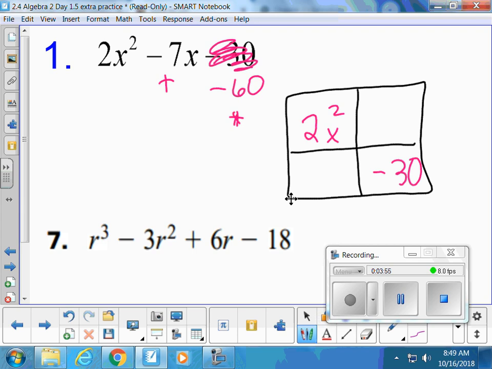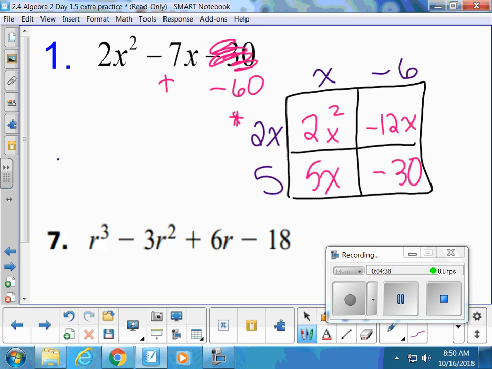Everybody figure it out? Marin got it. Negative 12, positive 5. Negative 12 and positive 5. Alright, so we pull out of our first row what these two boxes would have in common, the common monomial of these two boxes. That would be a 2x. I'm going to kind of start my journey around. 2x times 1x would be 2x squared. 2x times negative 6 would be a negative 12x. And then I look at this x here. X times 5 would be 5x. And I like to just verify this last box would work. 5 times negative 6 would be that negative 30.